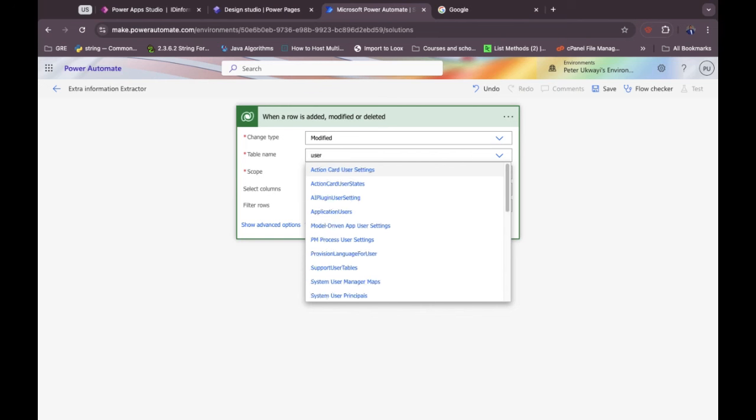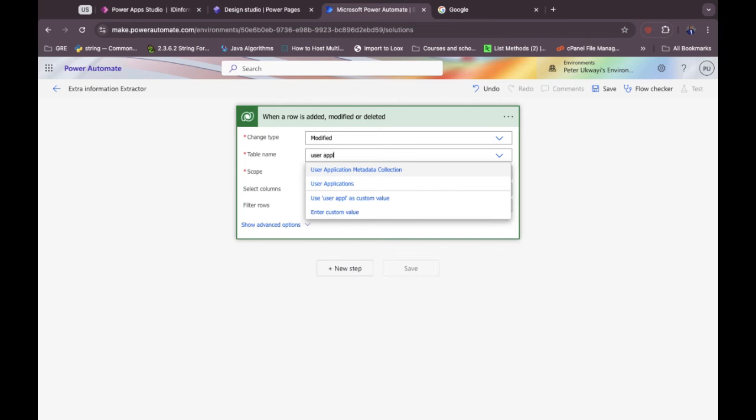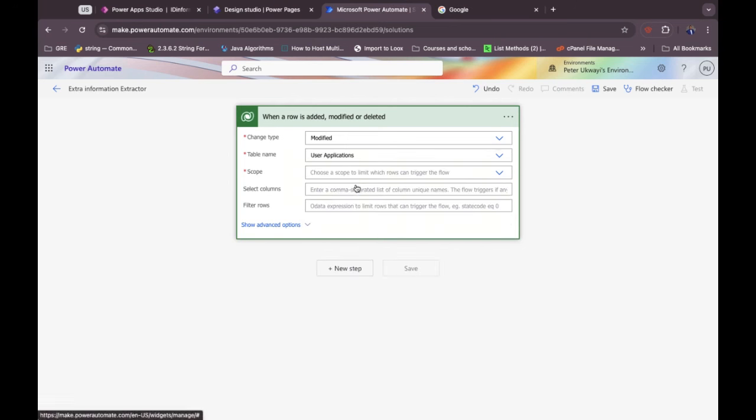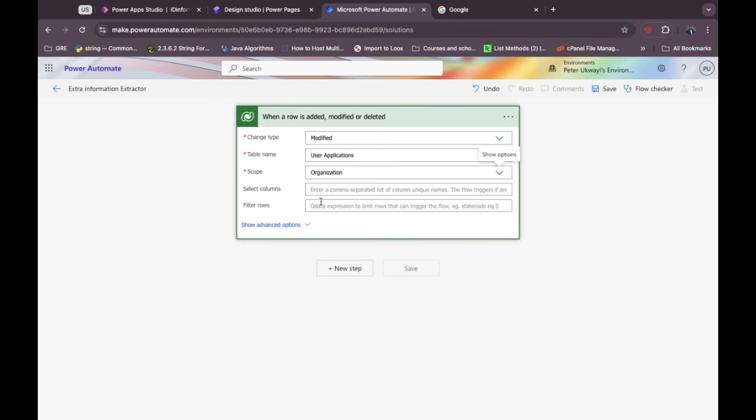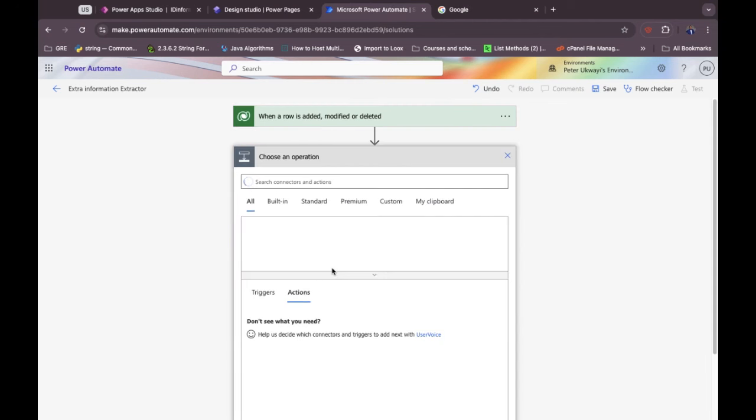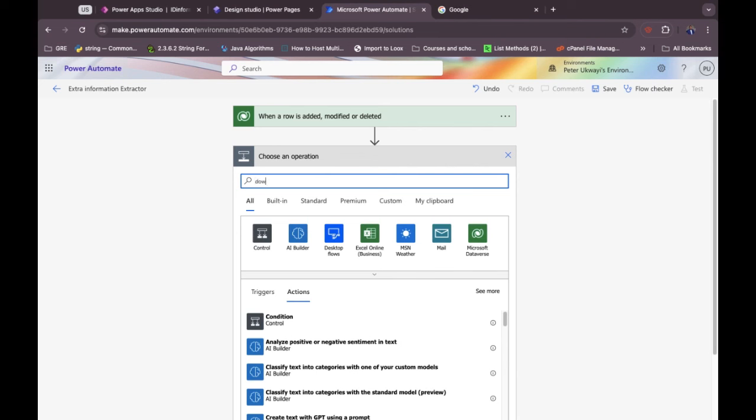User application is the table. We want a scope, limit to organization. And then we're going to add a step. So when it's modified, what happens? We want to download.